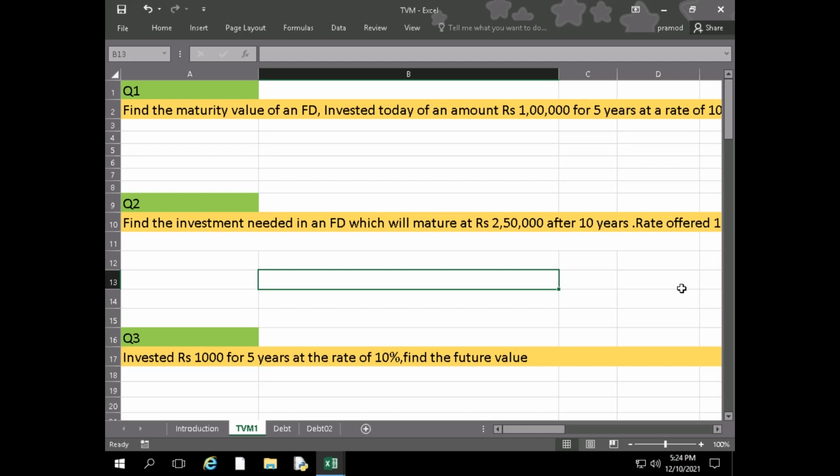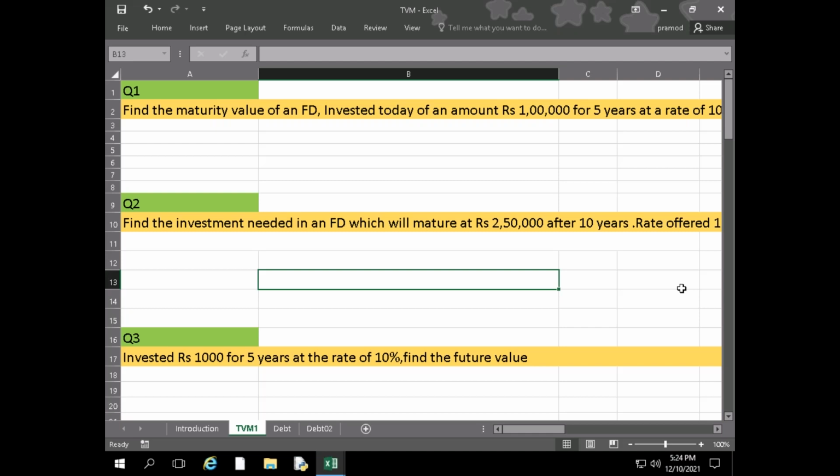For example, the sum, sir: Mr. A has taken a loan of rupees 25 lakhs for 15 years. The rate offered by the bank is 11.4% compounded monthly. What's the EMI? It is 29,046 rupees. It is a negative figure we have given as the answer, sir. How do we know whether it is cash flow in or cash flow out?